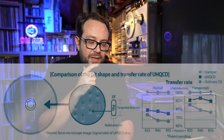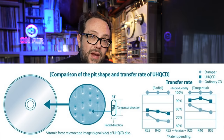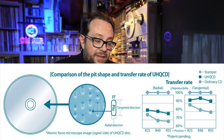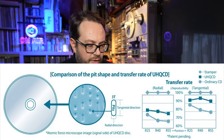So now you've been seeing a little bit of specs in these images. And I want to bring your attention to what they claim being very, very positive radial and tangential pit shape and transfer rate accuracy. As you can see, compared to normal CDs, quite, quite good. And in fact, I must admit that these are very present among audiophile collectors.